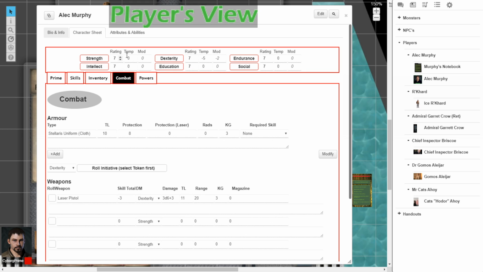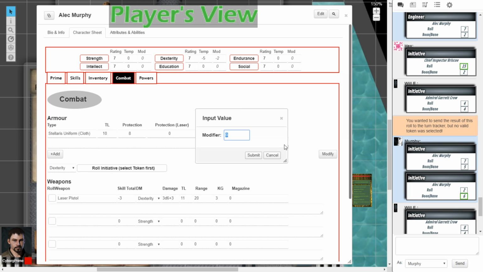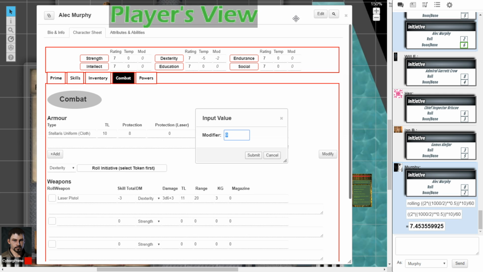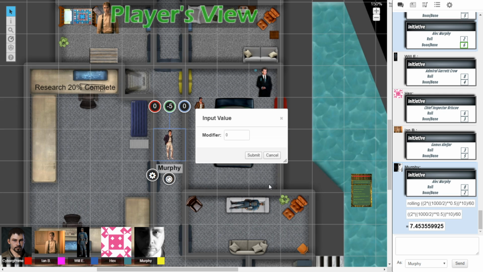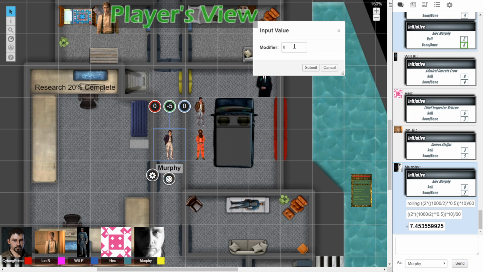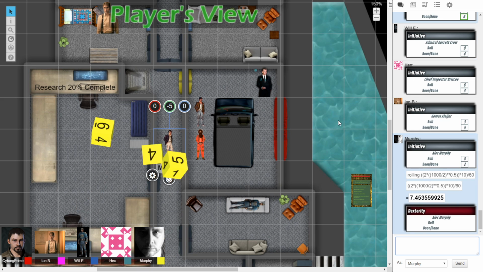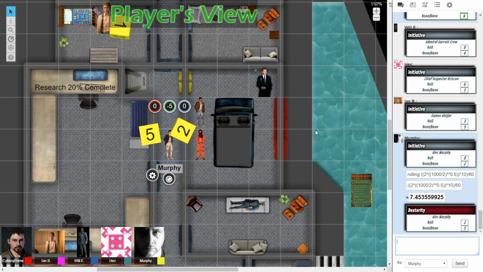Also, another cool thing, you see how these guys are lighting up? So if you want to make a dex check, you can just click on here, dex check. And then it should pop up that thing. Don't forget, if the dice don't roll, this input bubble is up somewhere, so just get rid of any screens on top. So, I rolled a 1, because if you see the explosion there, I rolled a 1 and a 2, and then I have -2 because I took 5 points of damage. So that's a 1. So pretty cool little automations going on there.